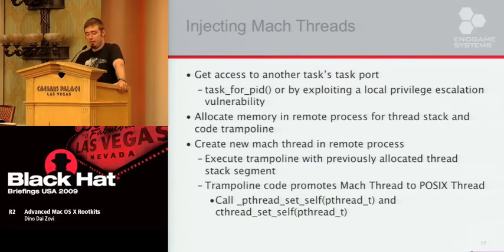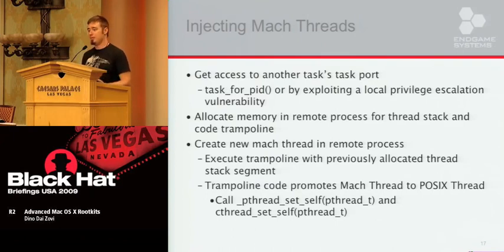So basically, to inject a thread, we're going to allocate remote memory. CreateRemoteThread on Windows allocates a stack for us and all this stuff, but we need to do it ourselves. So we need to create some memory for the stack, make a guard page, so if it runs off that stack, it doesn't just start corrupting random memory, and also allocate the code, of course. And there's obviously a Mach call called thread_create for this, and thread_create just takes the registers: you give it the values of all the registers. You just say start a thread and here are all the register values. So there's definitely some assembly required to actually get it to do something.